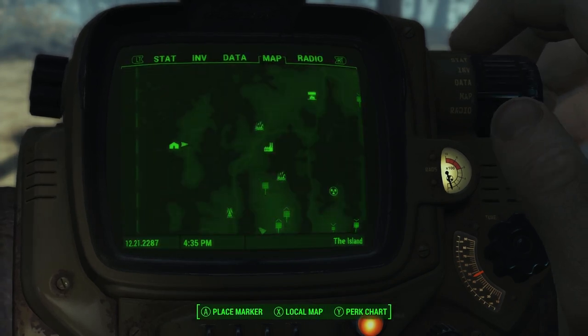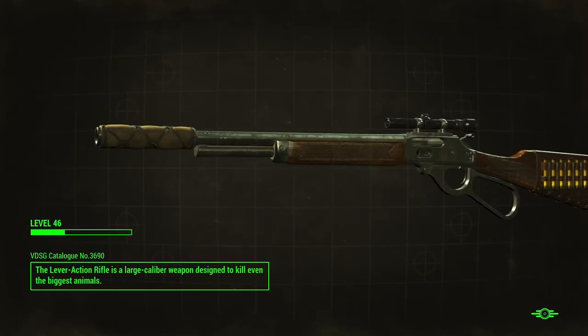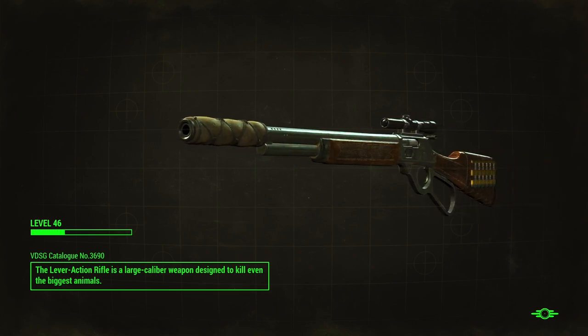So the first thing we got is investigate holy sites. I'm going to fast travel to Adam Springs. We're looking for the heretic. Honestly, it seems like there's an option of not really hunting the person down and probably letting them go. That's probably what I'll end up doing.